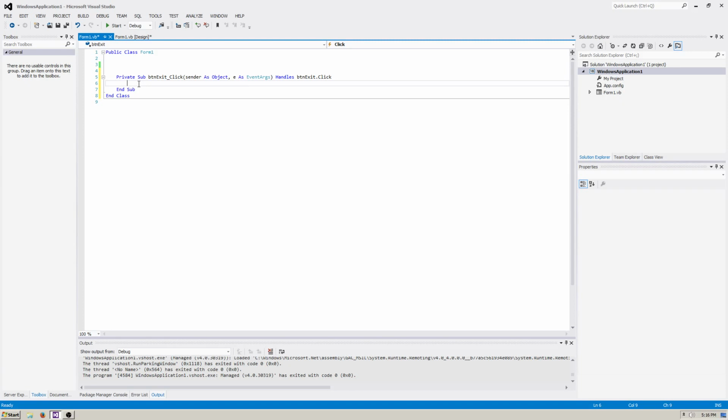So now here's where we're going to create our first variable. So we are going to put dim, D-I-M, which is declare in memory. And you're declaring this statement. Declares and allocates storage space for one or more variables. So what we're doing is freeing up space for our variable. And here's where you put the name of your variable. We're going to name it result.